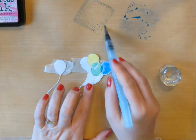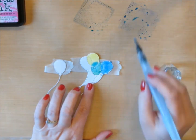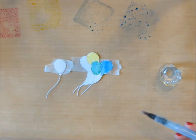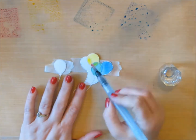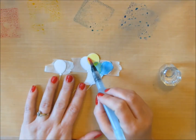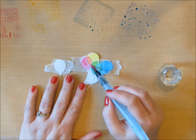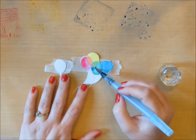Once I had those first colors in, I went back and added some more colors. So this is Peacock Feathers. I'm going over it again. And then I'm going to take that Squeeze Lemonade and pick up some more of that yellow and add it in. And then I'm going to a new color. This is Picked Raspberry. When I put it on top of the yellow, it turns kind of an orange. I love how these distress colors react with each other.